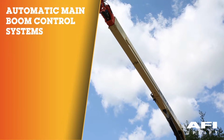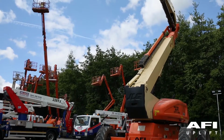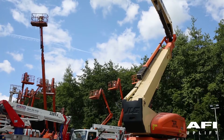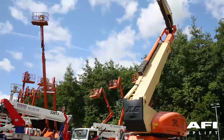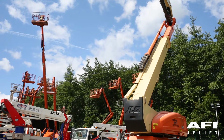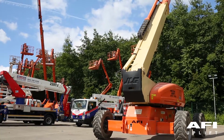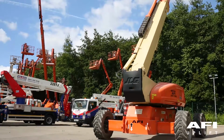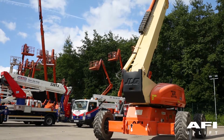Automatic main boom control systems. During combined tower lift and main lift functions, the control system will maintain the tower lift speed and automatically vary the maximum main lift command as needed to compensate for the movement of the tower. The interaction of the main boom and the tower boom is slightly different when the main boom is above or below 60 degrees relative to gravity.